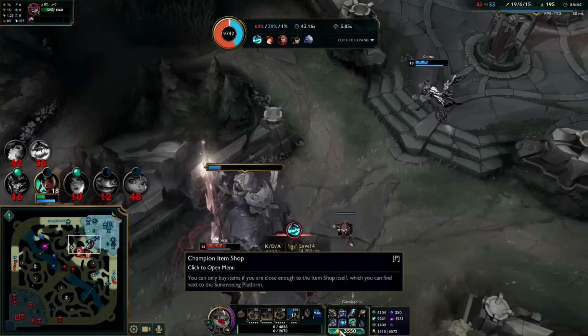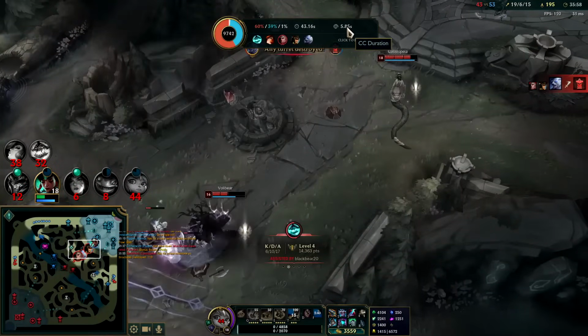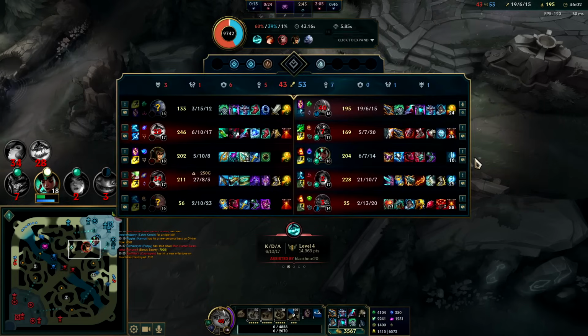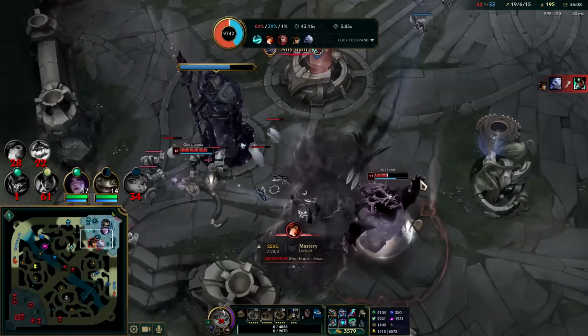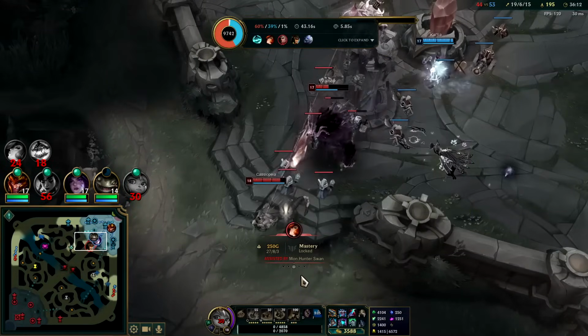Probably need that Frozen Heart right about now. CC'd supposedly for 5.8 seconds. I don't know what CC'd me for that long. Maybe it counts slows as CC. I don't know. Karma stays, dies. Not a huge surprise on that one. She's pretty weak.